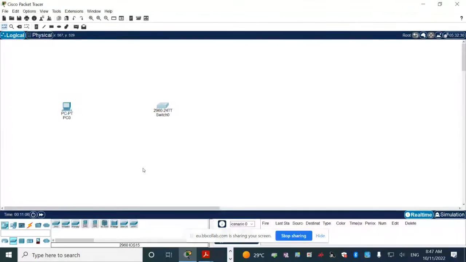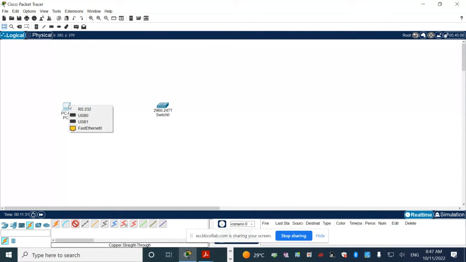Now I need to connect the cable between the computer and the switch. I know from our study when we did the cabling, there are different types, and to connect a switch to a computer we can use copper straight-through. So I will click on the cables category, and choose this copper straight-through cable.